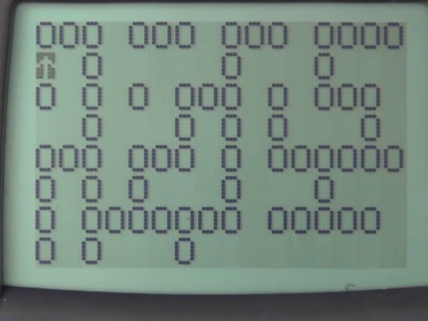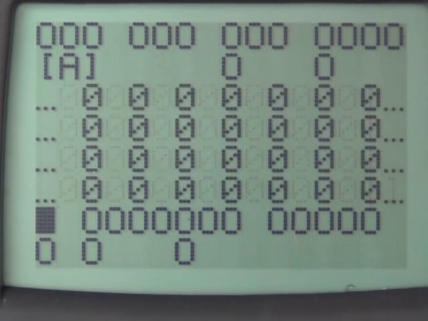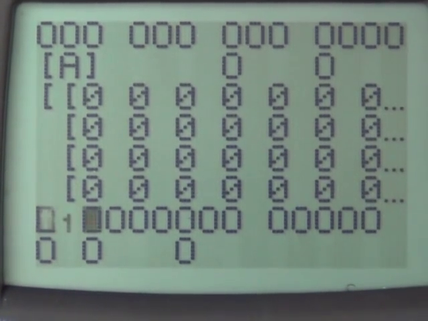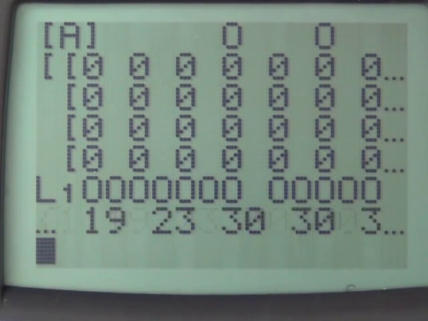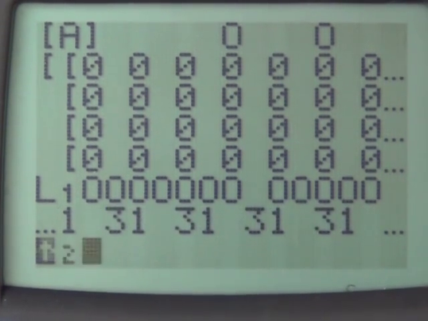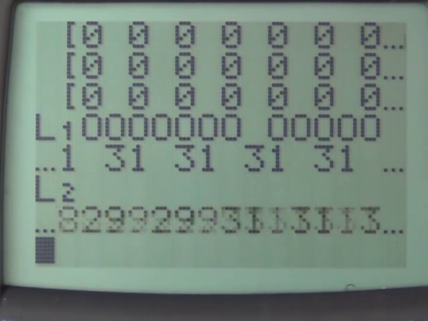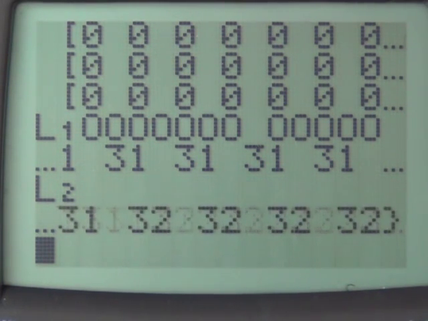Is our matrix 8? It shouldn't be rewritten or anything, so it should all be zeros. Okay. Our list 1 and list 2 should be empty. Empty. Why? Oh, right.